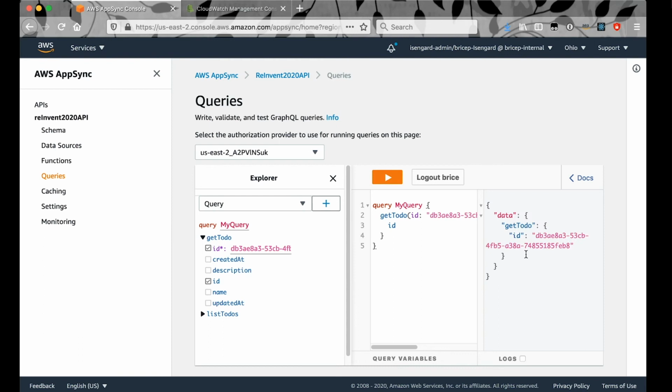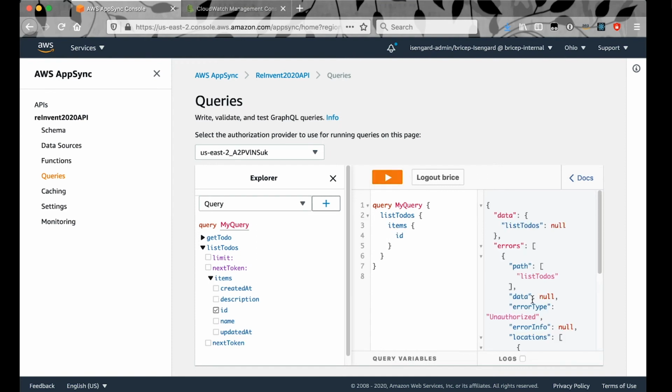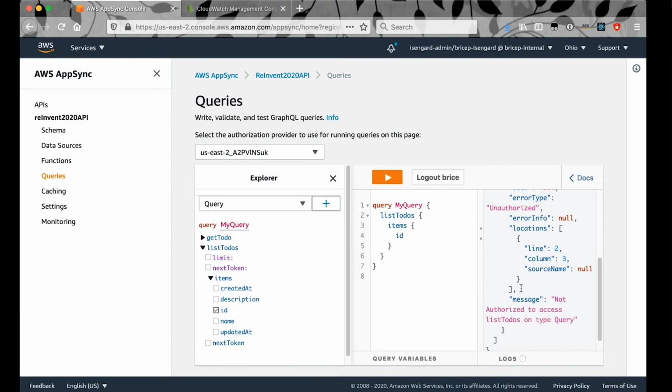And you can see that I can do that. But if I try to do something else like listing to-dos, you can see that this is unauthorized, right? Because I don't have permission to do that. I didn't set it up in my schema. So that's pretty good. Now we've got the multi-authorization set up, and we were able to do that fairly easily. So the next thing we want to do is look at the availability piece.